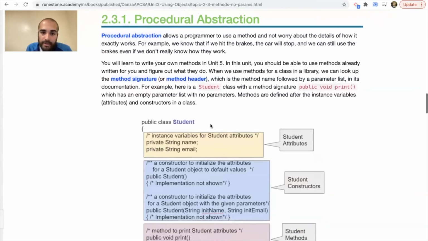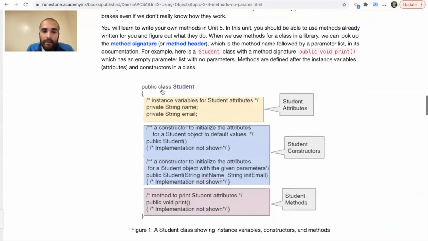All right, so let's take a look at this. We'll break this down. So we have a public class called student. These are some instance variables, basically just defining the attributes, right? Defining that we have a string called name and we have a string variable called email. It doesn't assign them any value. These are just attributes of the student. Okay, then we're creating a constructor to initialize the attributes. This is just creating the attributes. Now we're going to initialize them.